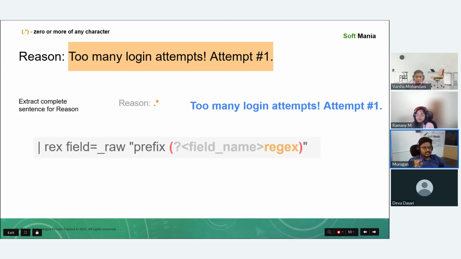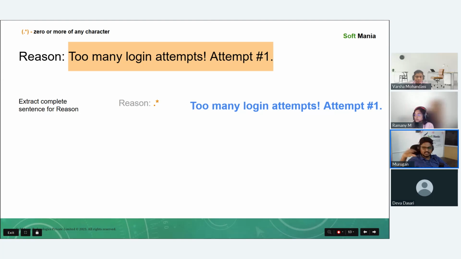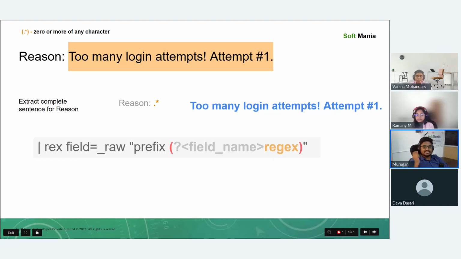How do I put this in Splunk? Now I know the regex, and I want to keep it in a Splunk query. That is where you can use the rex command. After the pipeline, this is the syntax. Most of the time you will be extracting data from the _raw field, so your structure is: pipeline rex field=_raw. Actually, you can skip this, but I would suggest you keep it.